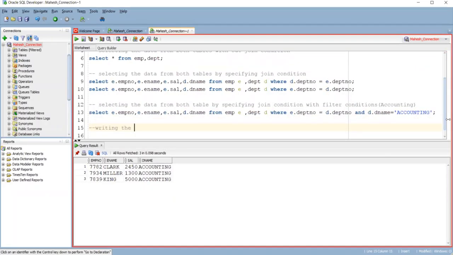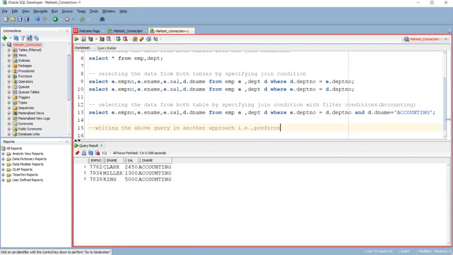Writing the above query in another approach, sir. That is nothing but a real-time standard. This is the preferred mechanism.